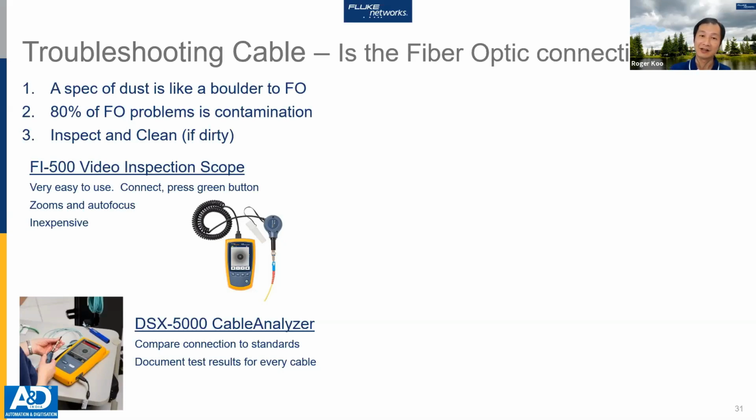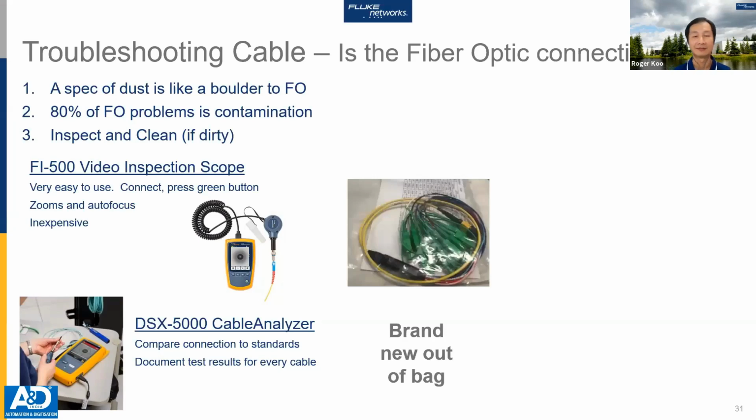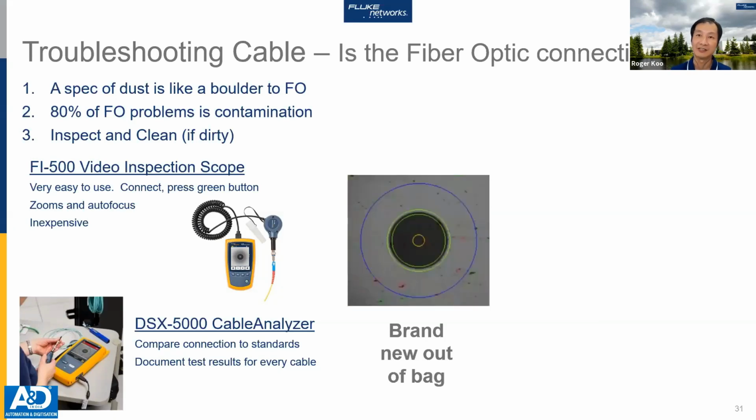Now, when I was speaking to a customer, he was asking me, is there any issue with a brand new bag of fiber optics just received from the manufacturer? Well, guess what? If you don't inspect, you will never be able to find out how dirty it is. Right? So always inspect, look at the end surface with a scope, even if it's brand new out of a bag.